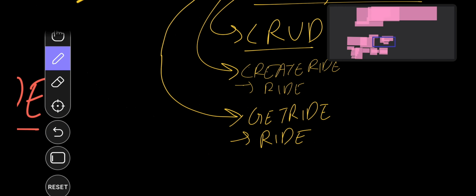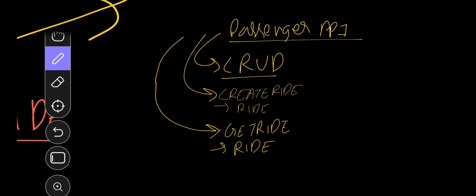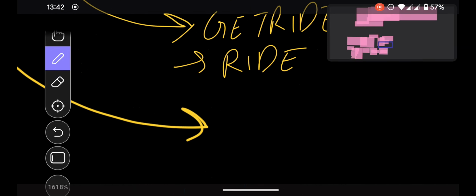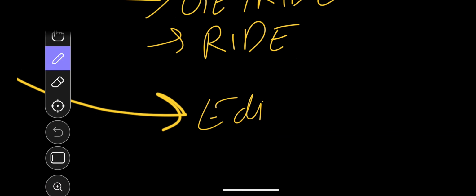Then after get ride, we can have edit ride, right? So it is also going to help us in the ride.